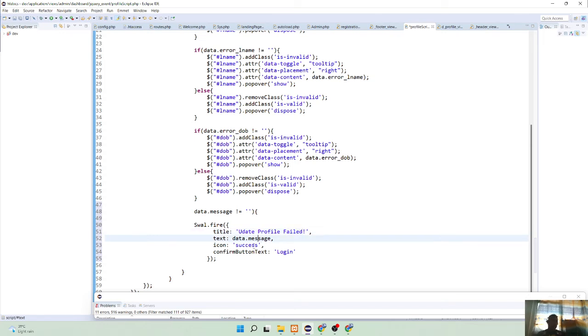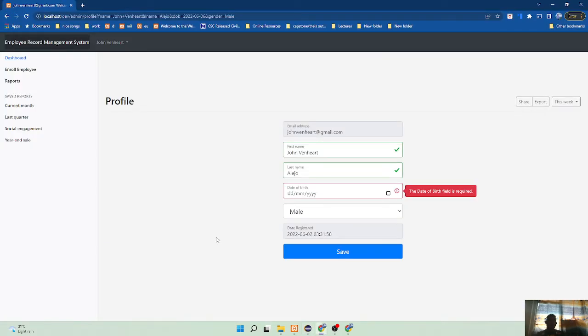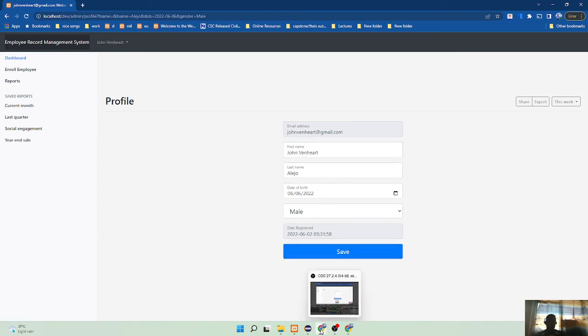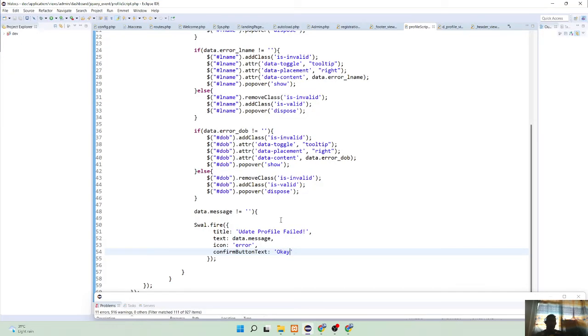Data message error. Okay, refresh. So there is an error again. What is happening?